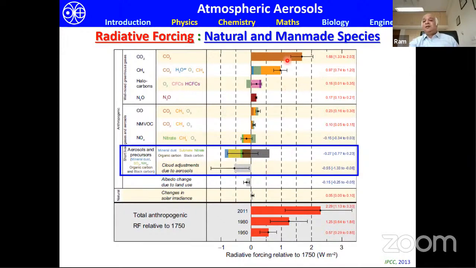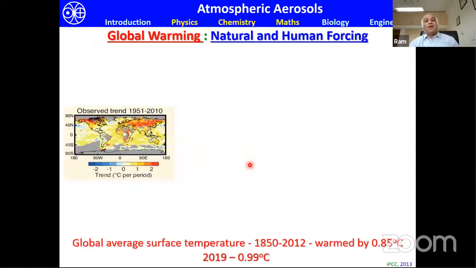We know that the greenhouse gas warming is the major one contributing to the increase in the Earth's temperature, while aerosols, which are of different kinds as we know, can either warm the atmosphere or the surface, or cool the Earth's surface. And you also see there is a large amount of error or uncertainty as far as the aerosols are concerned. So if you look at the global average surface temperature, look at the trend.